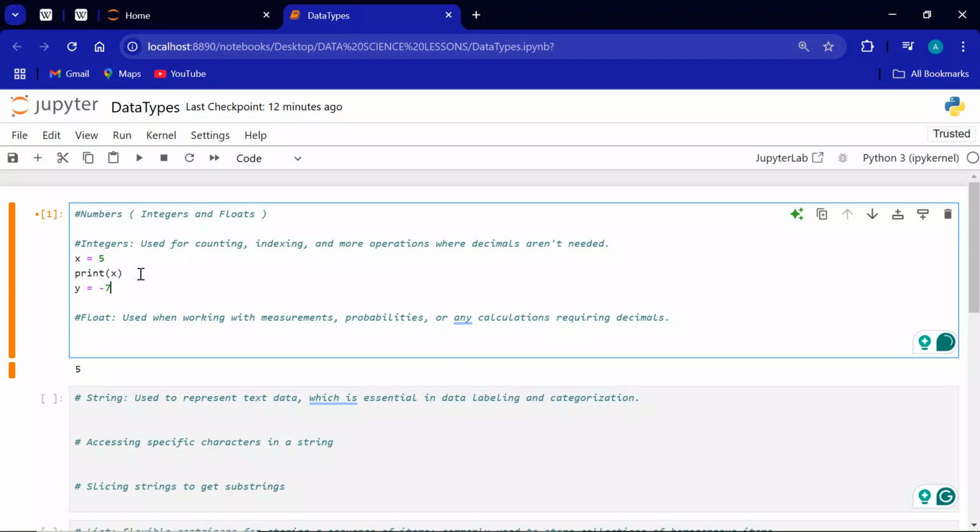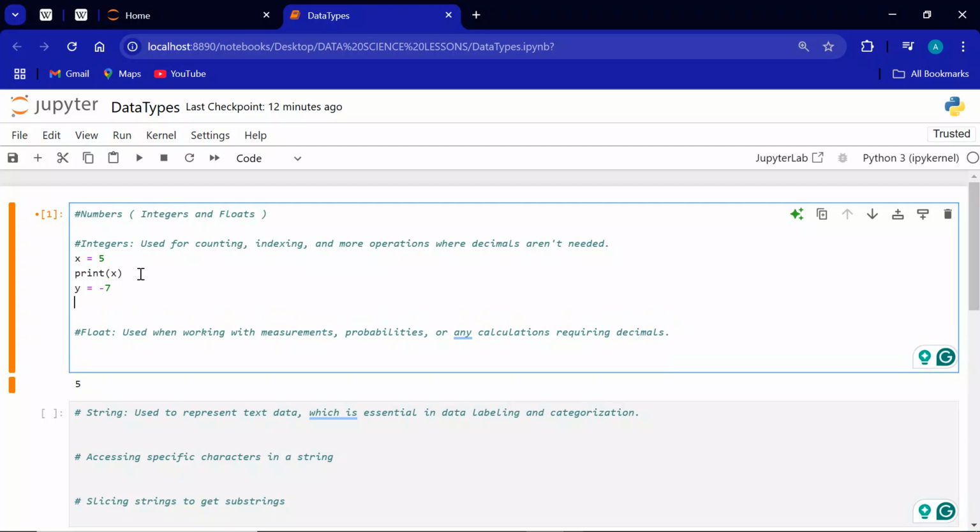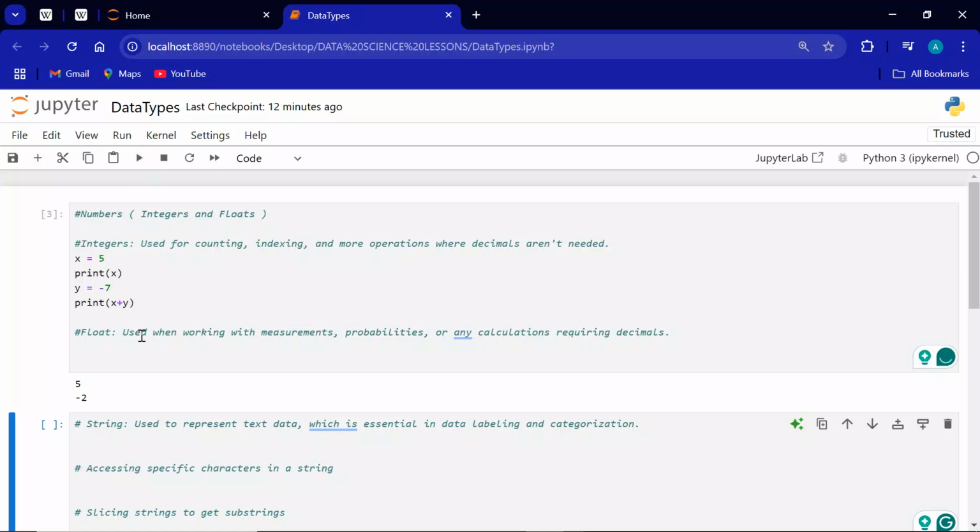This is an integer, right? If you say print x plus y, I'm going to get the sum of these two. So I have -2, right? So 5 plus -7 will give you -2.